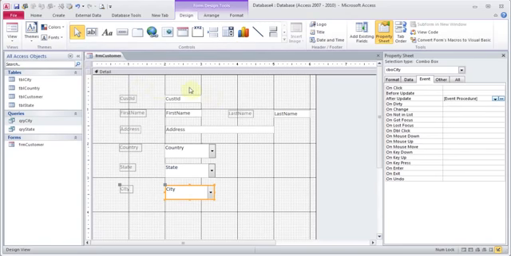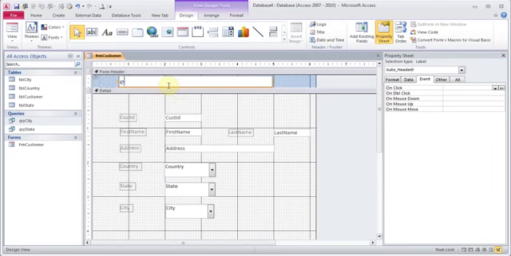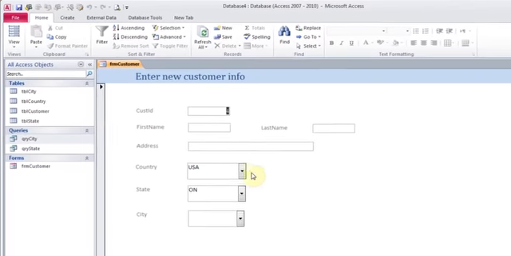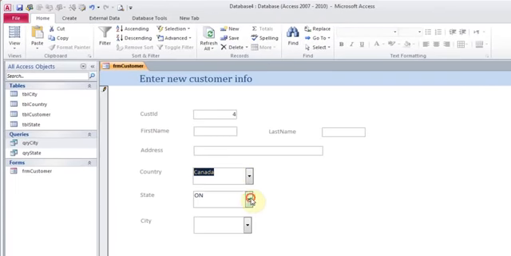Now let's see, up here, if this was a form, I can also add a title so that you can have the heading on the top. Okay, and I'll come to the form view. Now if I'm just going to go back to Canada, I see the Canadian. Change this to USA. Now there it is, Georgia, Texas, and if I choose Georgia, I should get Atlanta and Macon, which are cities in Georgia. If I change Georgia to New York, I should get New York and Buffalo. And if I change it to Texas, I get Dallas and Houston.